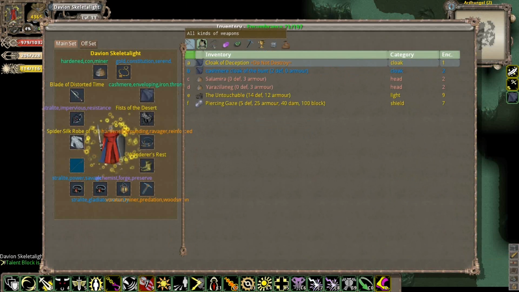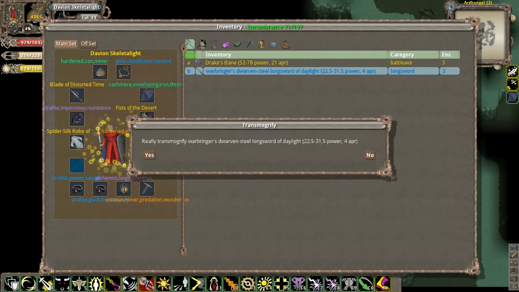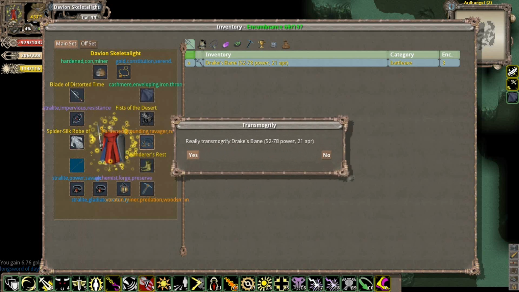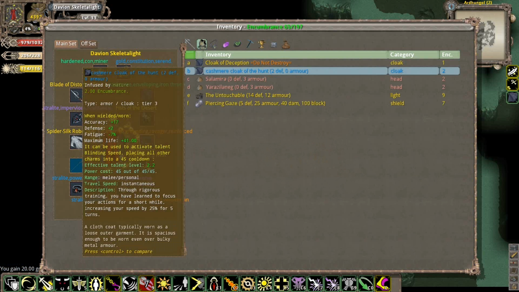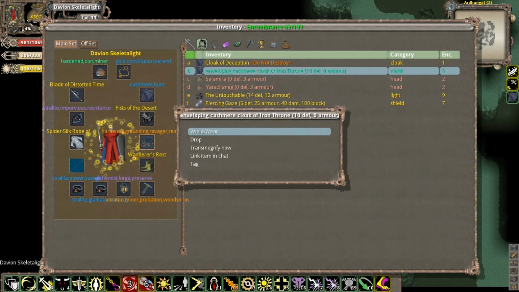Okay, let's wield you. I no longer really have to worry so much about constitution, so this is actually something I can get rid of now. I'm keeping Drake's Bane. I don't know why I'm keeping Drake's Bane. There's really no point to it. And it's a two-hand weapon. I'm never going to use those. You're done. Don't need you.